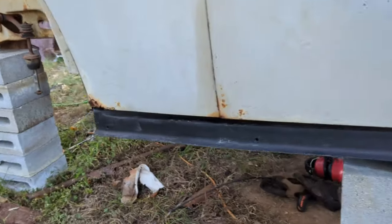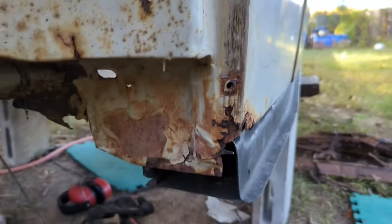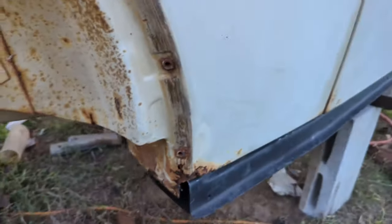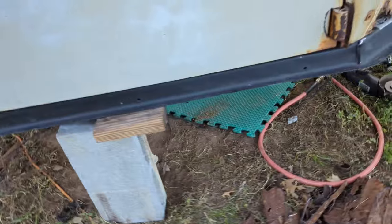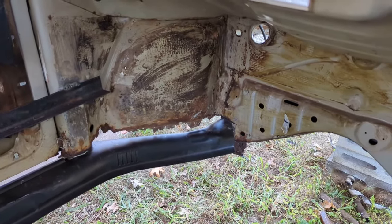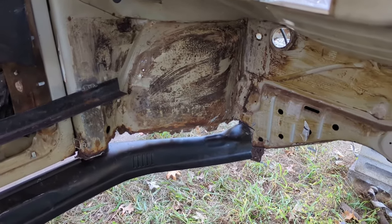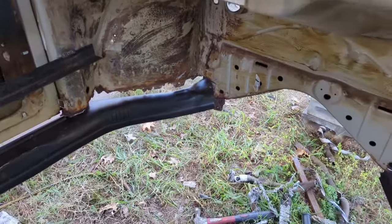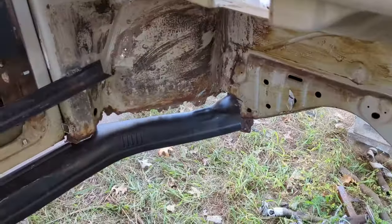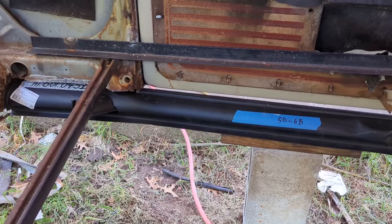This side actually looks really good for the back, but it is slightly pinched, and I can't quite get it all the way up at the moment, but that's obvious. I'm not super scared of that. On that side, the front doesn't go up all the way, but there's a little teeny bit of metal up there from the old heater channel I didn't realize, right in that corner. And then the rest of it actually lines up pretty good.